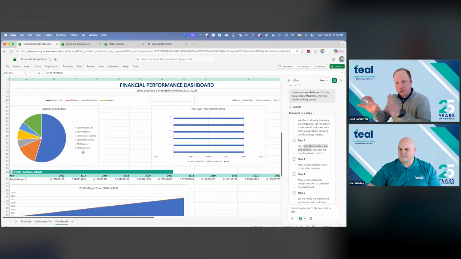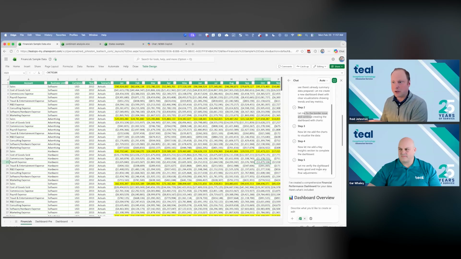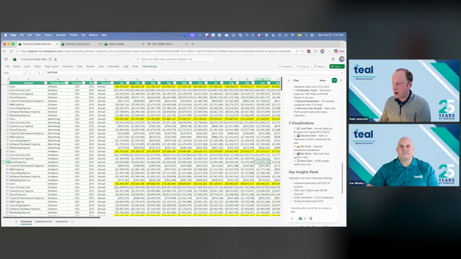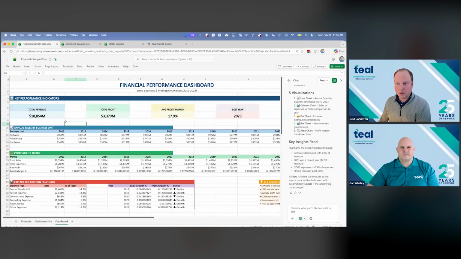So with agent mode in Excel, you could use a simple use case where you want to do some highlighting or some simple reformatting, type that in your Copilot prompt, or something more advanced like creating a dashboard. Again, it's just a simple prompt, and then you're going to get a really nice looking output in a matter of a couple minutes.